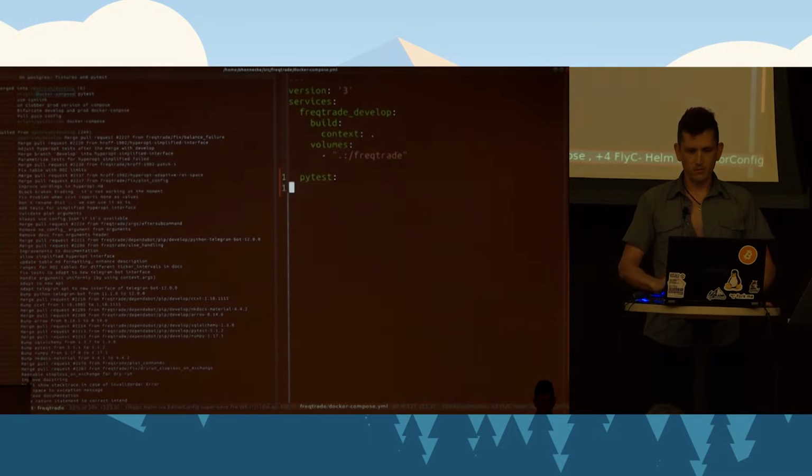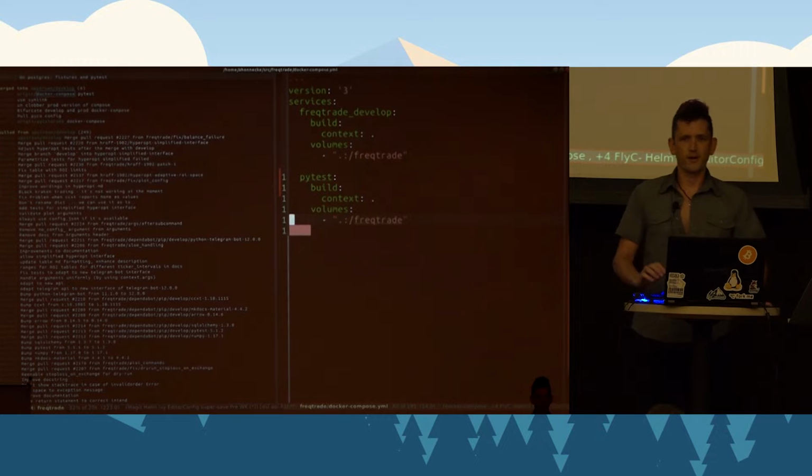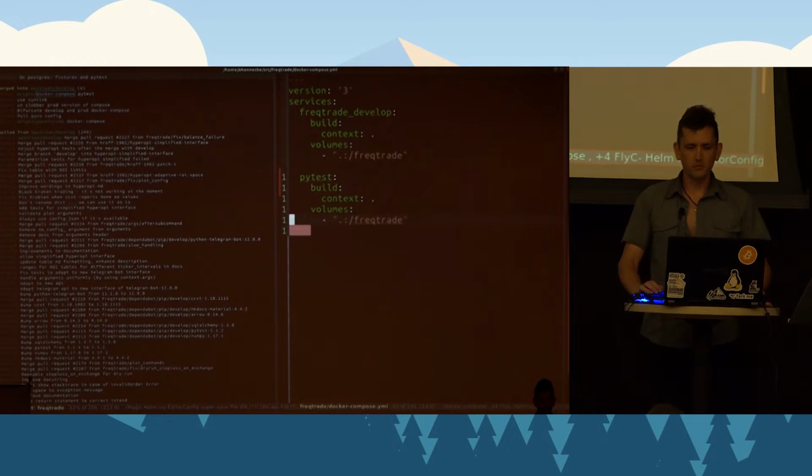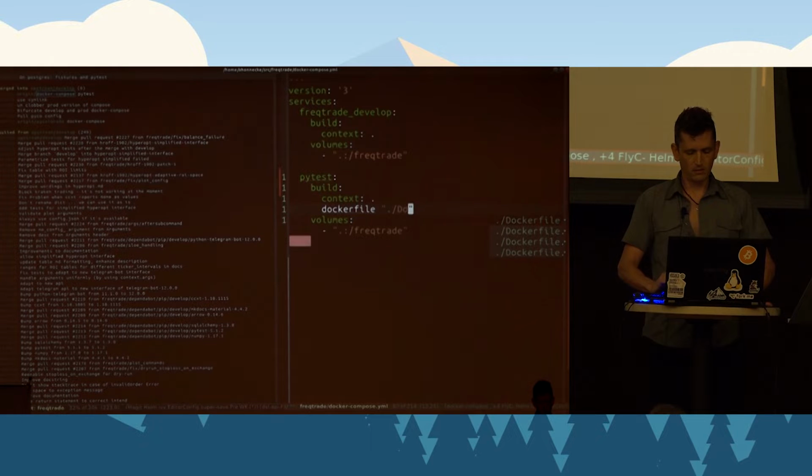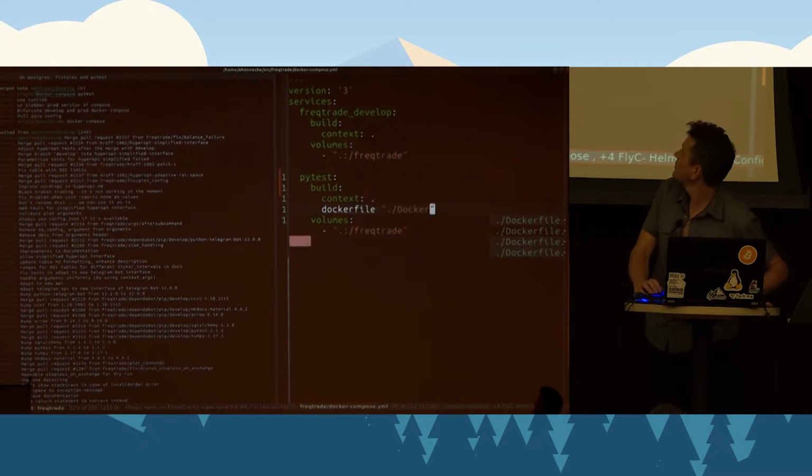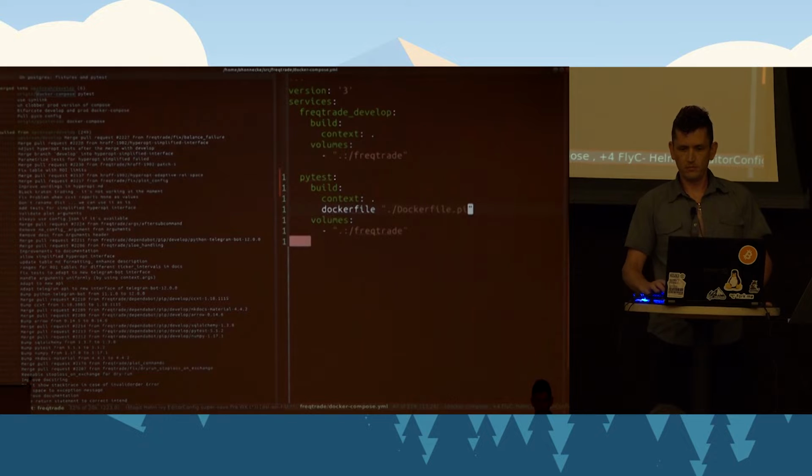Oh, and don't write Docker files from scratch. Copy them. They're like makefiles. OK, so we've got this PyTest service, and I know from having done this that it actually needs a different Docker file.